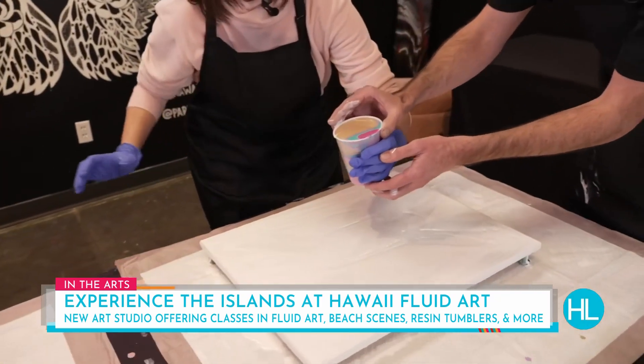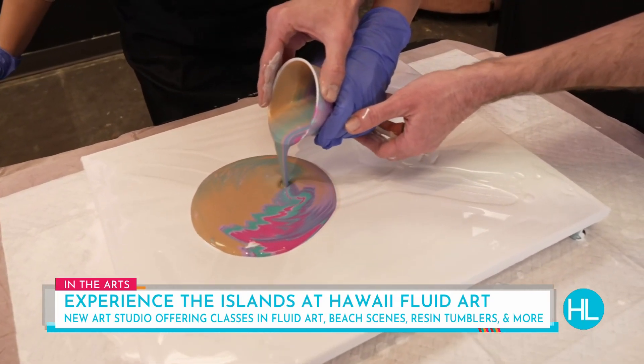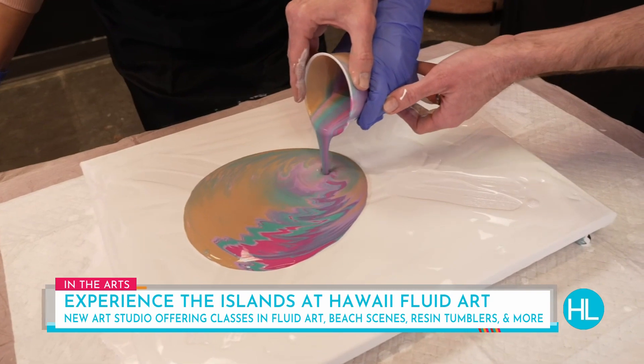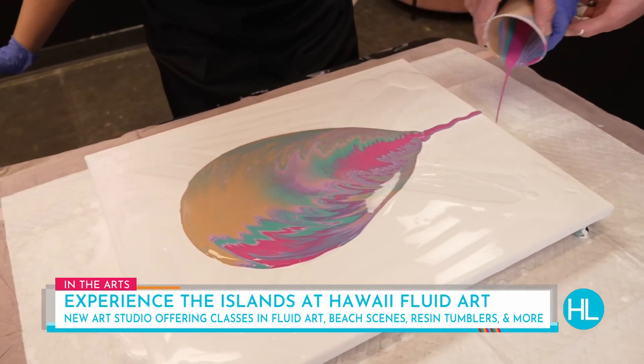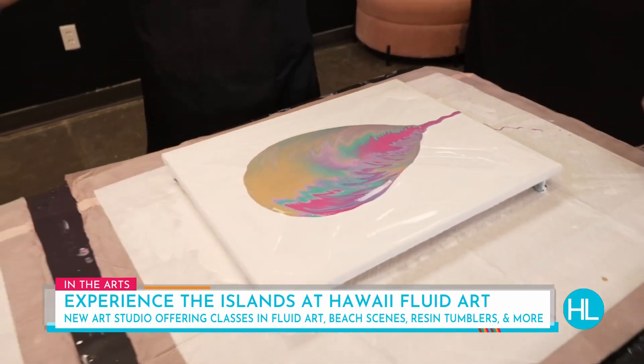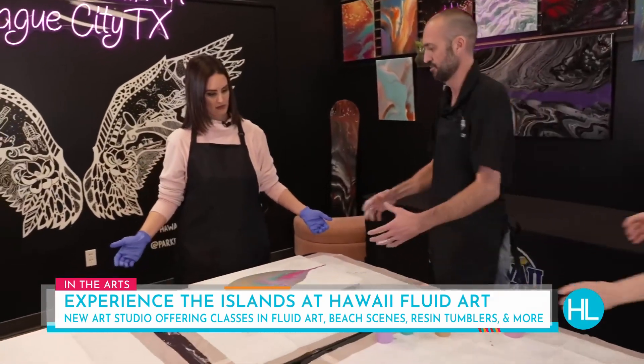We're going to be low and slow with it. Oh my God, I just love the way those colors all come together like that! So then we empty out the cup — all the way up and then run it out. And then these are going to start swelling and start popping and there's going to be a lot of little bubbles coming through it.